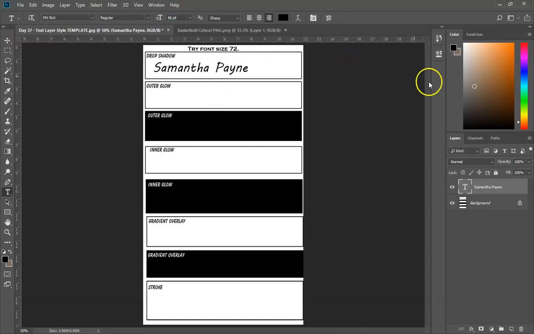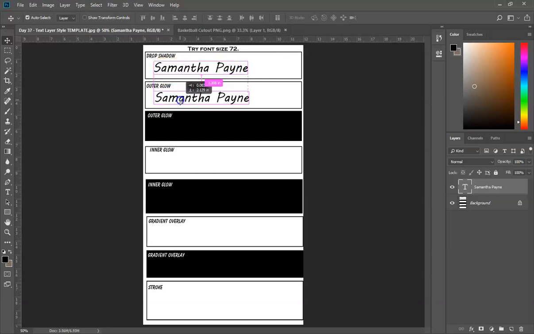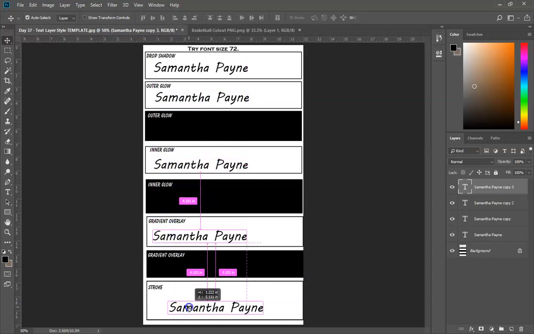Okay. I'm going to duplicate this layer on all of the white boxes. Remember right here, we can duplicate the layer, but we're going to want to make sure it's white text so that it'll show. Alright, so I'm going to get my move tool, press and hold Alt, clicking on my text layer, with Alt, that's my layer duplication tool, I'm just going to drag that out to all of the white boxes really quick. Does not have to be perfect.